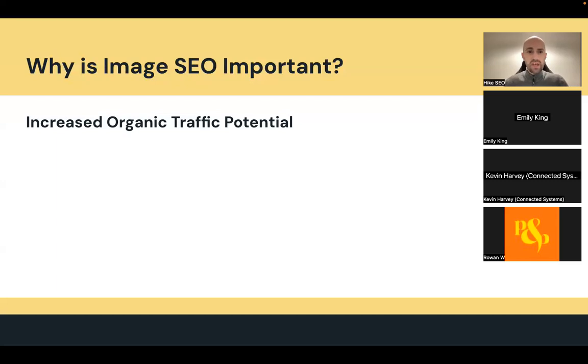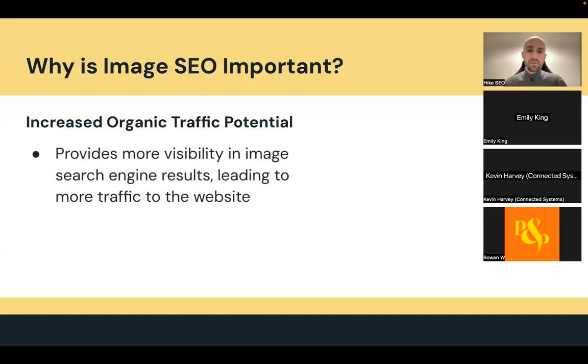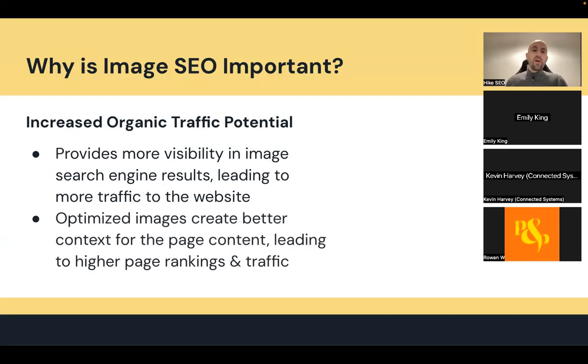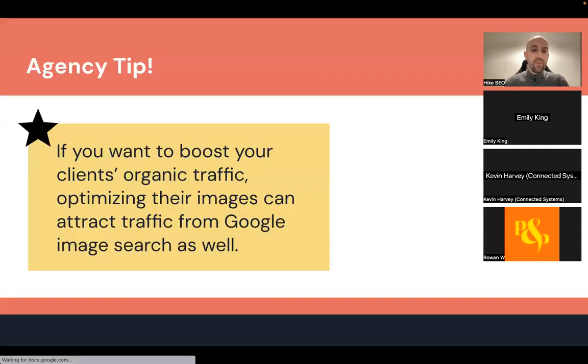Increased organic traffic potential. Well, it provides more visibility in image search results, and that can lead to additional traffic rather than just having the pages in the SERPs. And also, these images create better context for the page content. So that can lead to higher page rankings and more traffic overall.